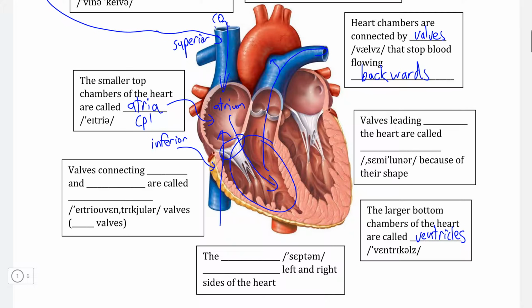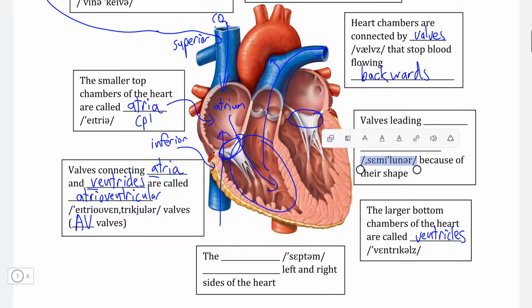And heart valves fall into one of two categories. So this valve that connects the top atria. So there's one valve here and one valve on the other side of the heart. So these two valves we can see are connecting the atria and the ventricles of the heart, and naturally atria starts with the letter A and ventricle starts with the letter V, and therefore we can call them AV valves, which is short for atrioventricular valves. Although, as we will learn, each of these two valves has a specific name depending on their structure.